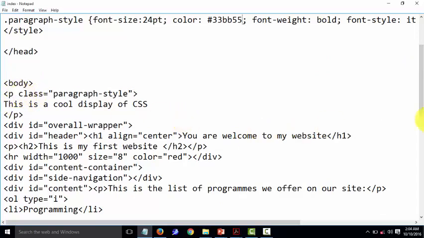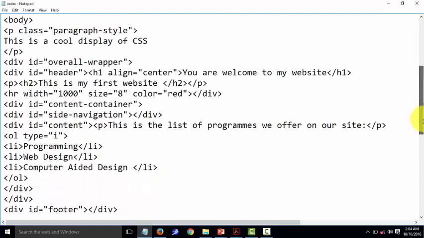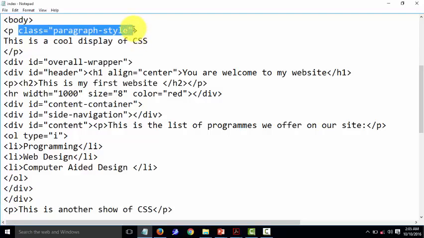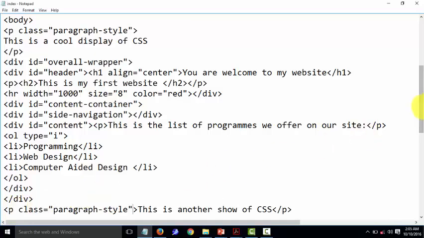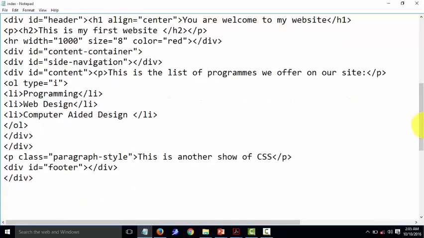So any other paragraph in this site, if I put a paragraph here, for example, before here, and I say, okay, this is another show of CSS, and I close that paragraph, but I apply the same class attribute. Let me copy this, and I come here, and I paste, I apply the same attribute, and I save.